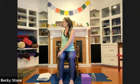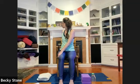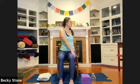Come back through the center. And we'll move into some gentle rotation. So your feet are grounded, connecting with your breath. Inhale, twisting over to the right. So your left hand will come across the body, right hand will come to the chair. Exhale here. Inhale to bring the gaze forward, twisting around in the other direction, exhaling here.